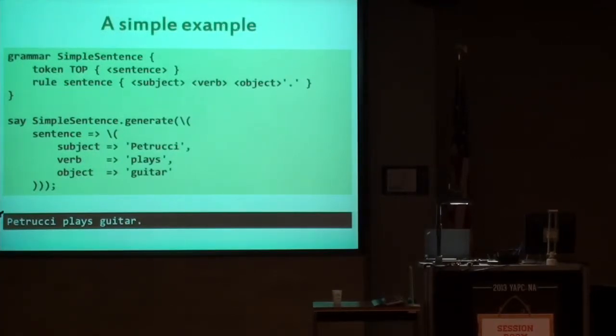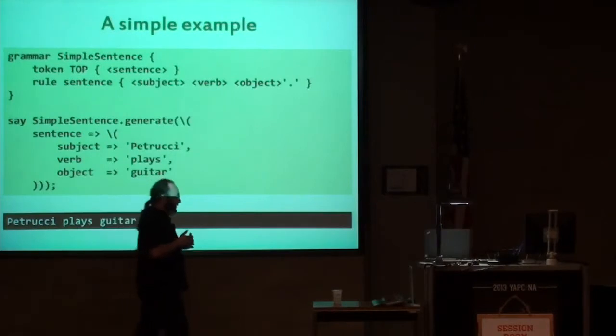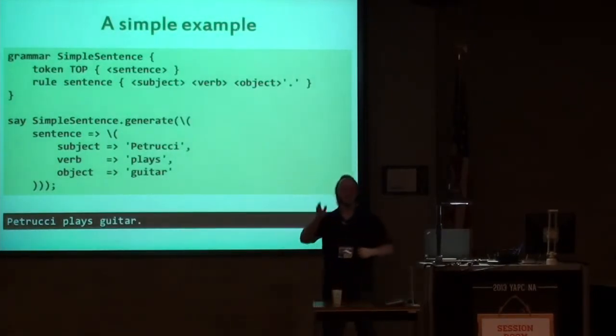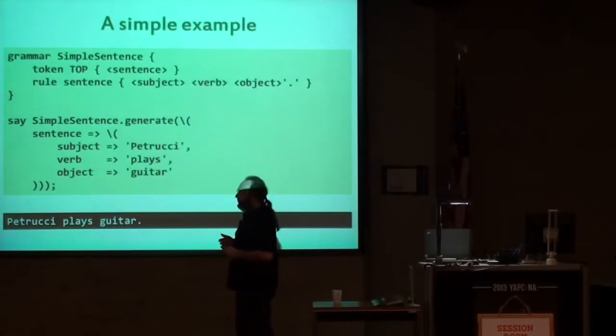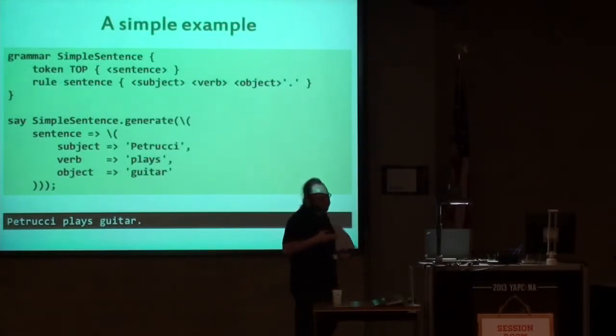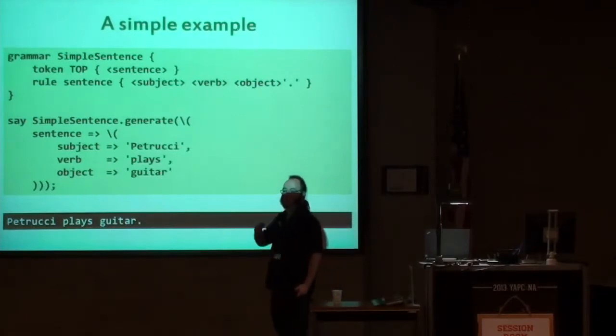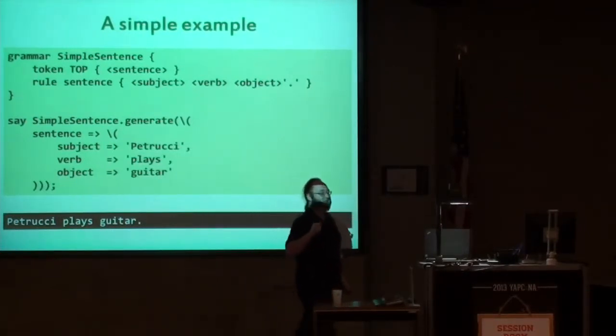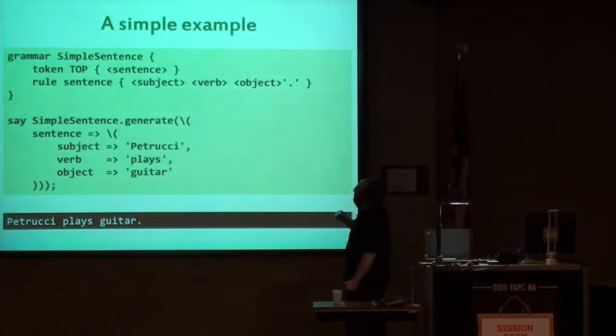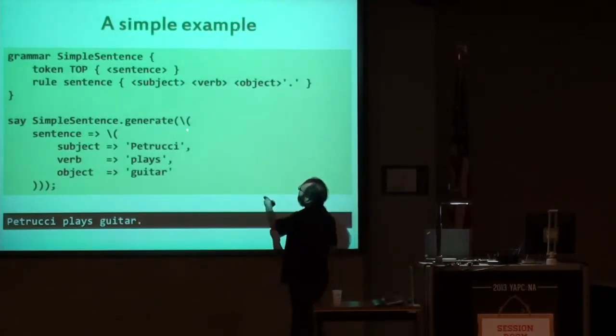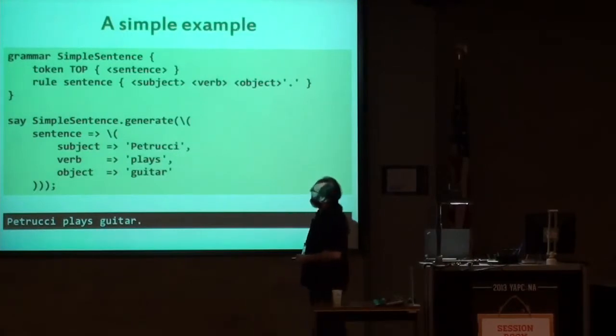If we were to have a grammar that did simple sentences, so you can see here, the sentence has a subject, a verb, an object, and I was to throw in, and actually, what are we going to send in here? Well, it turns out that match objects aren't actually that practical. In fact, if we had a match object, we'd actually have the string, in which case we're already done. So that would be a bit too easy. But we do have something in Perl 6 which represents a set of positional things and a set of named things, which is just what we want, and that's a capture.